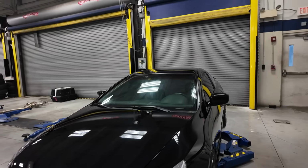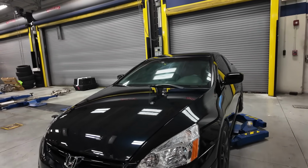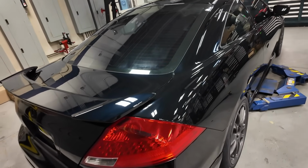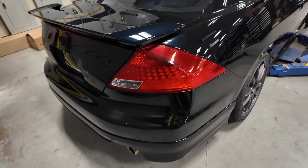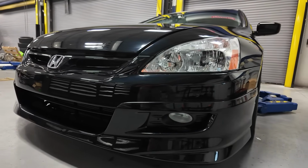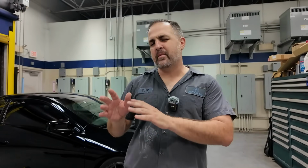Now we have here my 2005 Honda Accord. You guys saw on the last installment, we got it all completely painted. And how does she look? I gotta say, she's looking beautiful. We finally got to the point now where the paint is all completed. Everything is back together. Now we're gonna do some slight modifications to the actual vehicle to enhance it just a little bit. So there's a few things that I wanted to do.